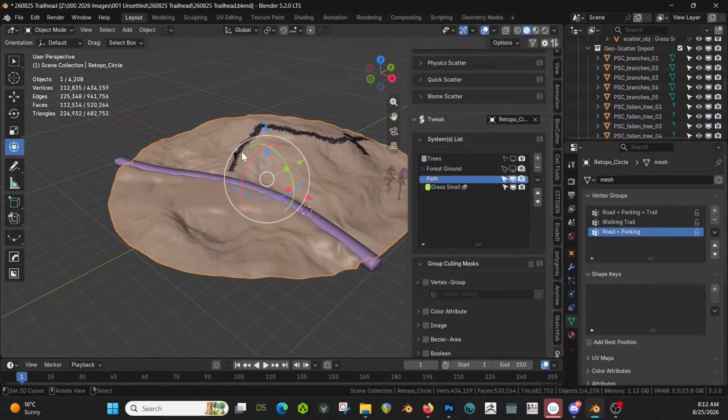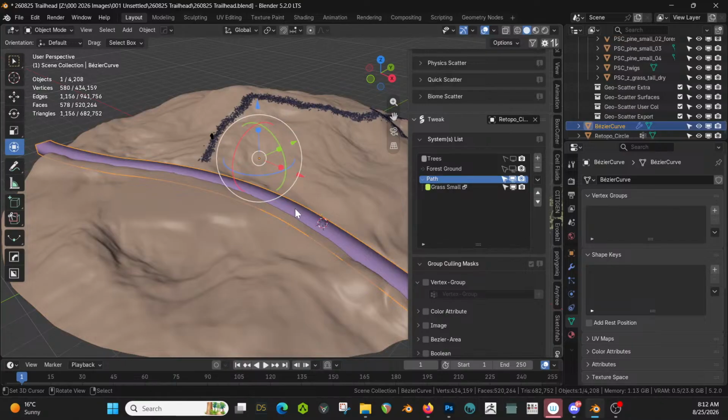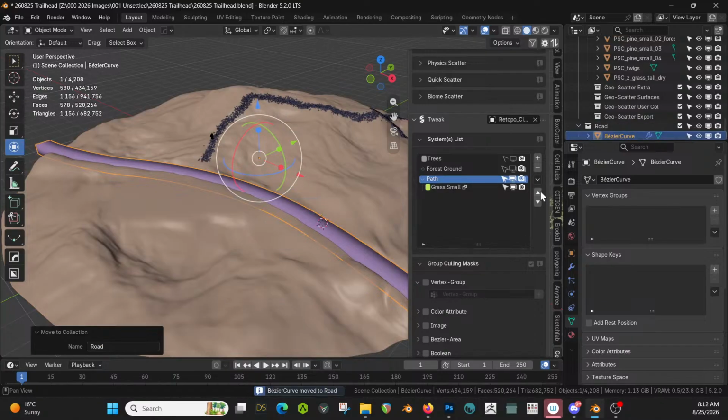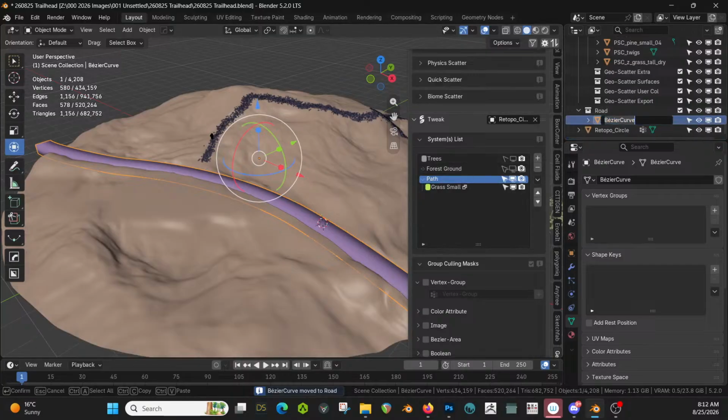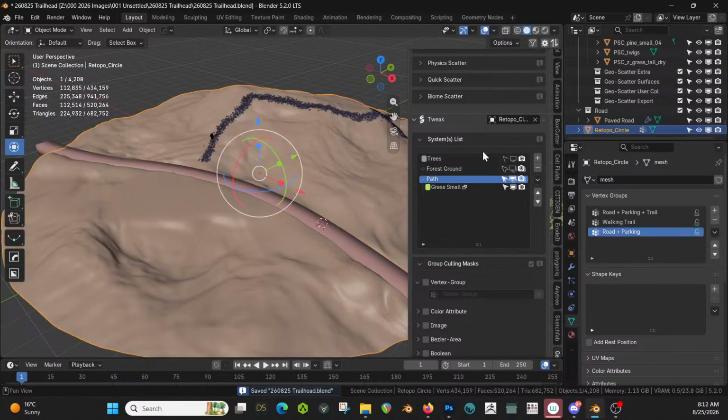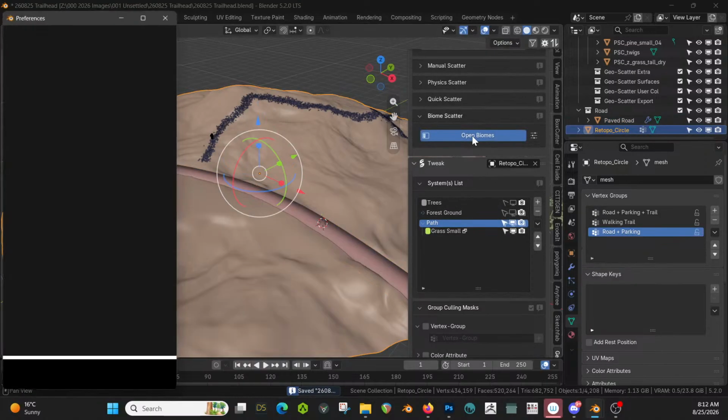So now I'm going to move this new collection road. I'm just going to call it road 2. Paved road. Cool. Save. Come back to here. Add a biome scatter.